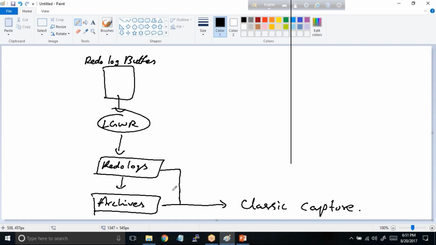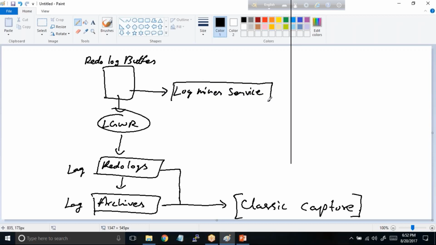So now we know the problems of reading through this one, right? There might be a lag which is imposed by the source. That means if you're reading from redo logs, there might be a lag, right? Same way there might be a lag in the generation of archives. So if you are capturing from the redo or archives, this is known as classic capture. But if from the redo log buffer, we have the log miner service. Understand, this is a service, this is different than your log miner utility. Again, these are not the same. From the log miner service, we capture the transaction. This is known as integrated capture.